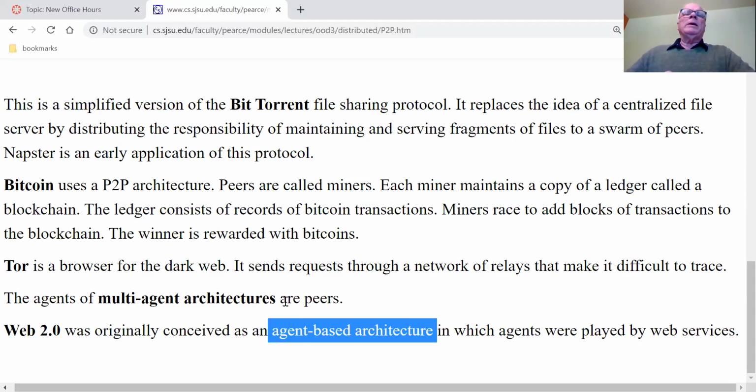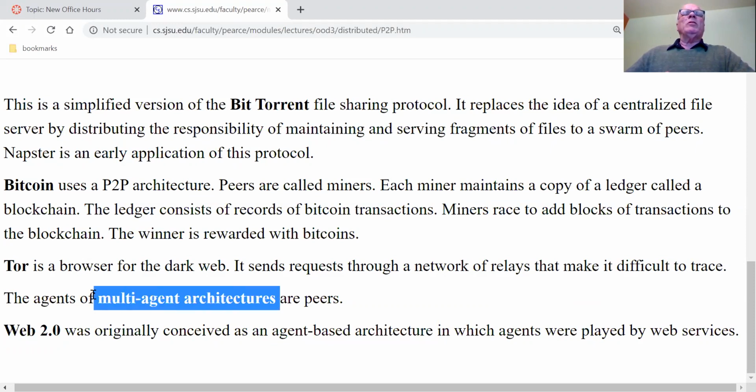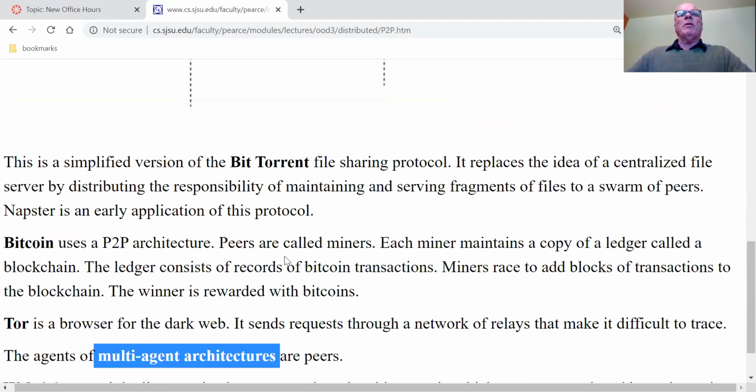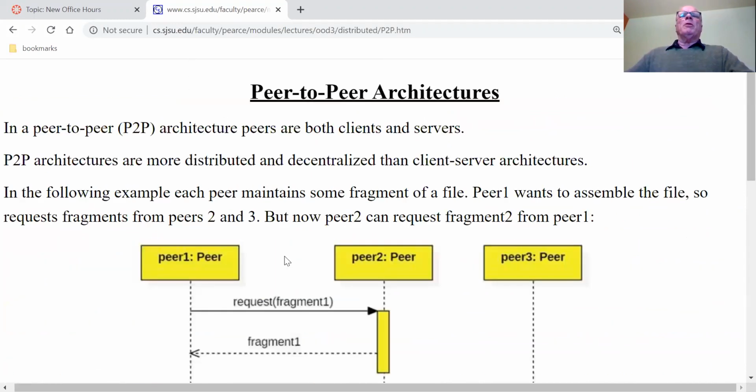So really, I go back to everything we said about multi-agent architectures, and that is my official model of peer-to-peer architecture. So you're all already experts on peer-to-peer architectures, where peers are agents sending messages back and forth to each other.